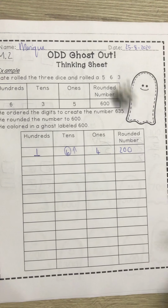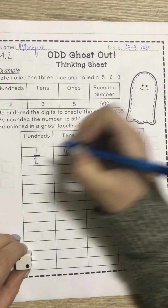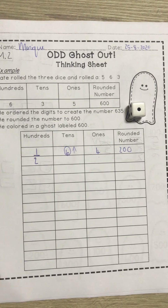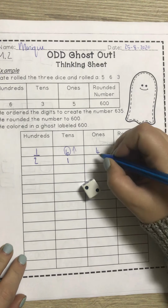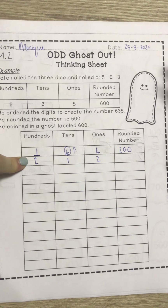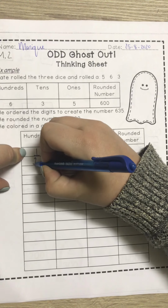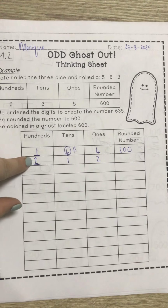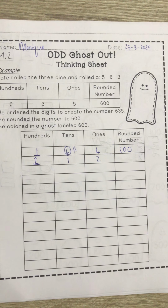The next number is 2, 1, 2. Good. Now we have to round off this number to the nearest 100. 212. 2 is my 100 that I will need to decide, does it stay as 200 or does it go to the next one, which is 300, okay?